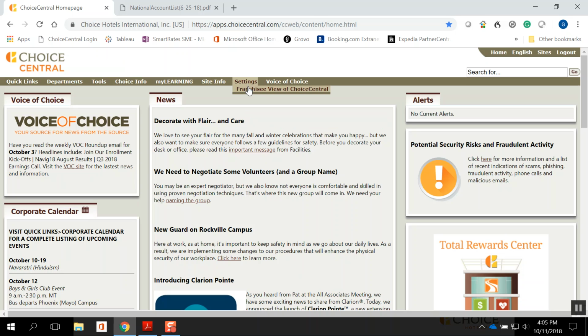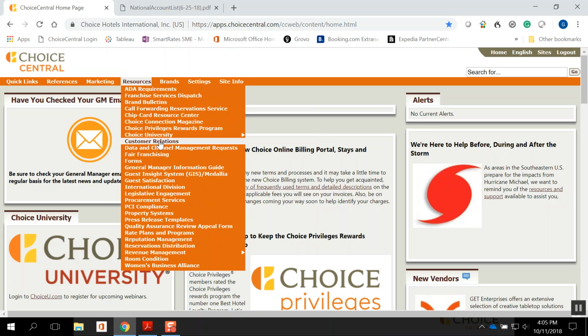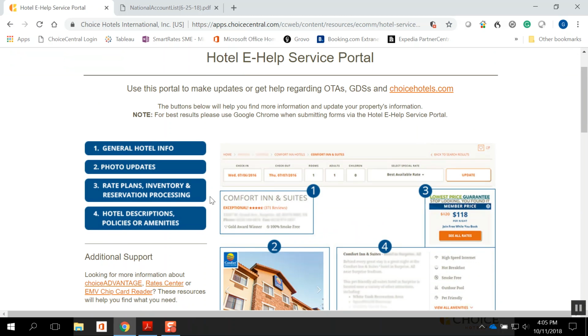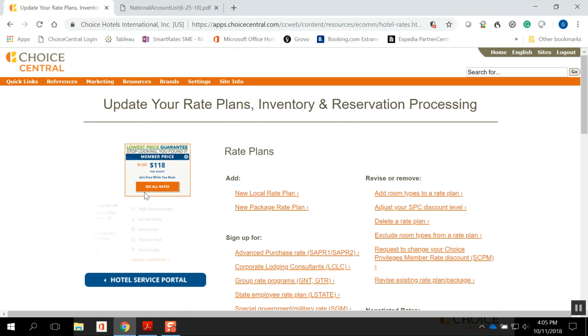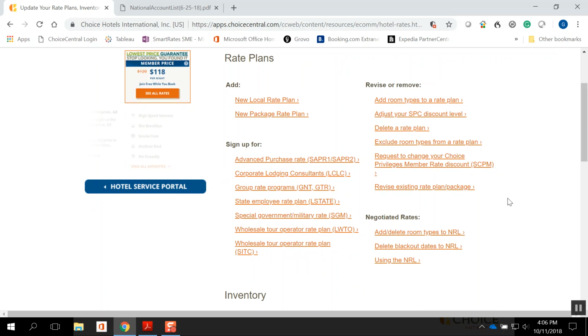Well, one of the things you want to do is go into your resources and go to the data and channel management requests. That's where you'll find where you can change different things. But what we're going to look at today is two things. One, which we mentioned earlier, was the negotiated rates and making sure that all the room types were there. Many times we find that a property will load their company rates and they may only load, let's say, the non-smoking king room, and that's the only room available to the company. Well, once the non-smoking kings are sold out anywhere at the property, they'll not be available at all. That company cannot book. So it's important that you make sure that you have multiple room types available within your inventory.